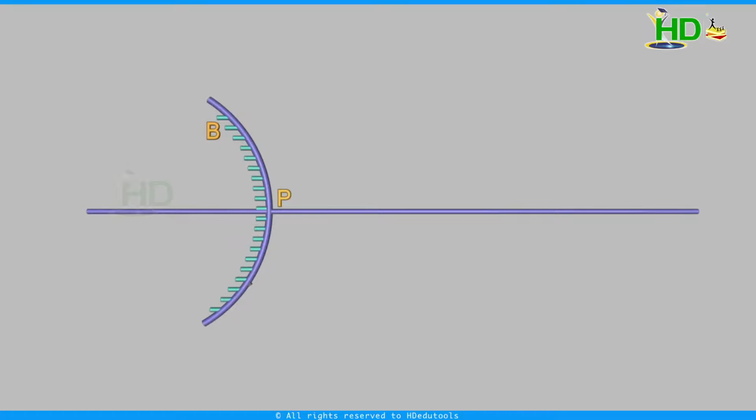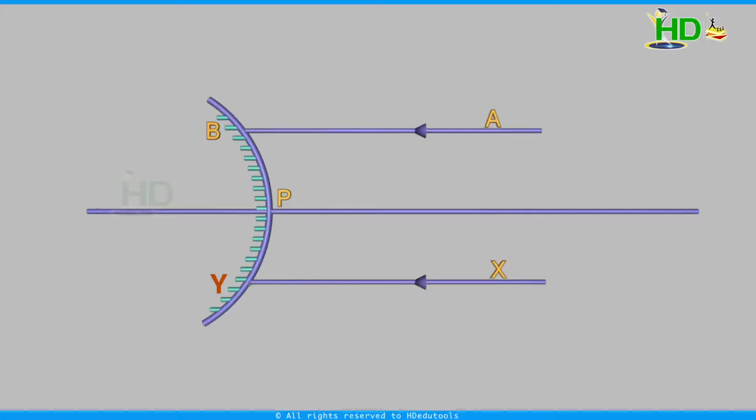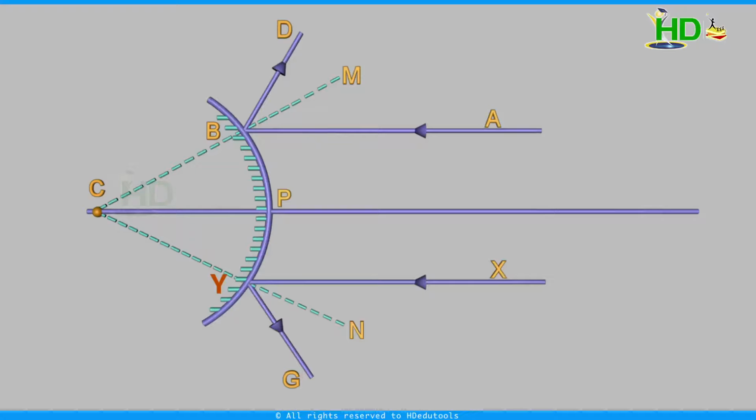Similarly, if we consider the reflection in the case of a convex mirror, here also when a ray strikes this surface, it reflects as I was showing in the figure. At the point of incidence, if we draw a normal, this normal meets the principal axis at the center of curvature. In this case also, angle of incidence is equal to angle of reflection. If we consider parallel rays, that is the rays coming from infinity, all these will reflect from this surface, and if you extend these reflected rays, these rays appear to diverge from this point, and this point is known as the principal focus for the convex mirror.